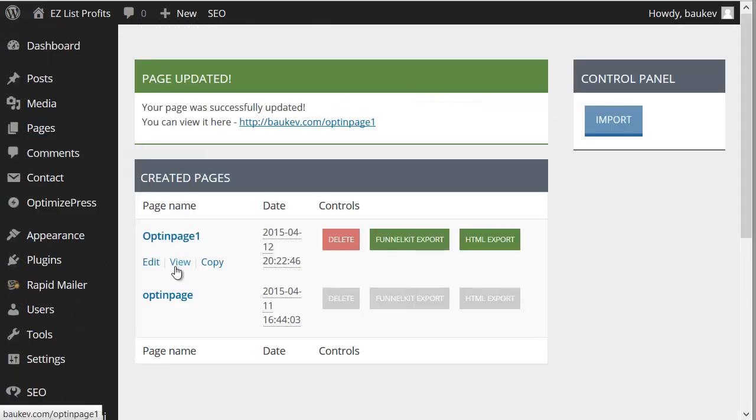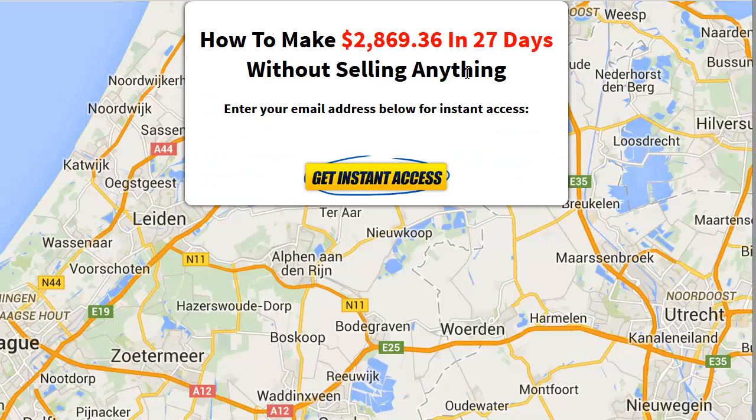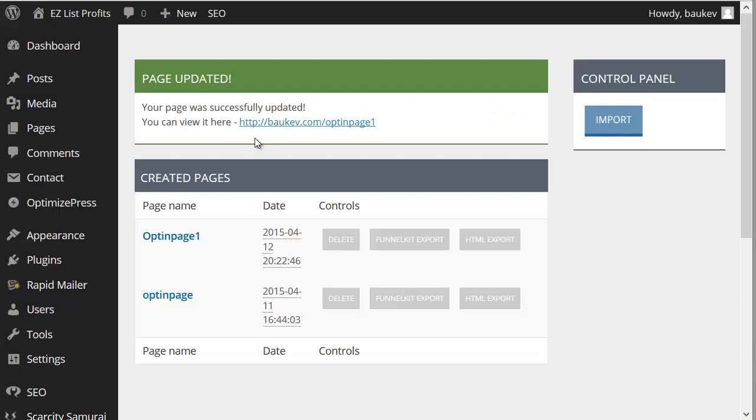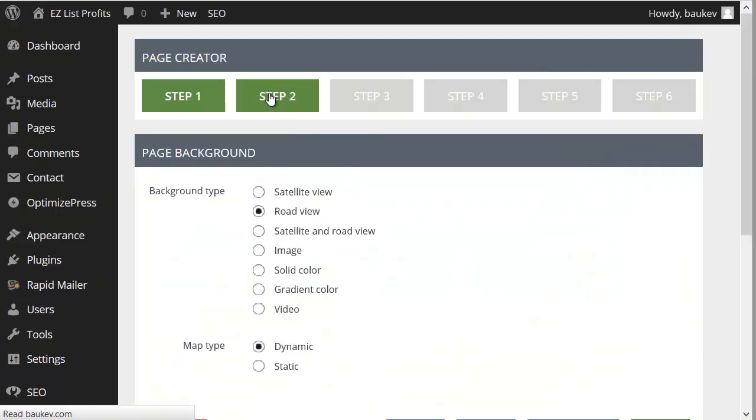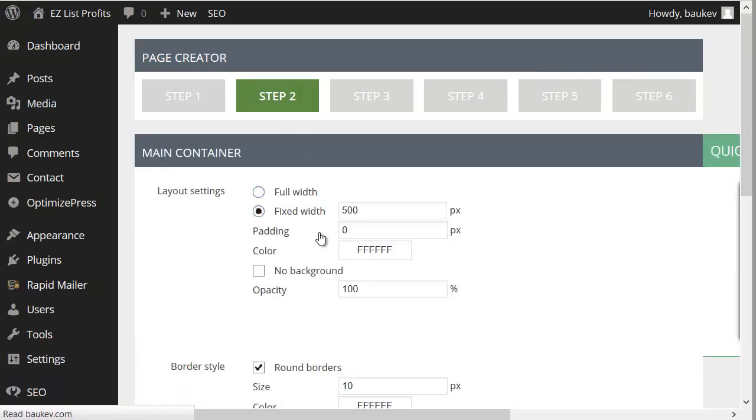You can see how in just a few minutes I made some changes to the page, and already it's looking a lot better. The email field here is still not really visible. I would need to tweak that a little bit, but you can see it already looks a lot better. And actually with a page like this, you can already start using it, driving traffic to it, and it would convert, I would say, at about 40% at least, which is pretty nice.